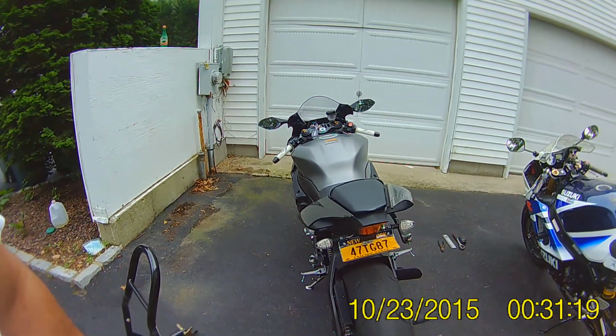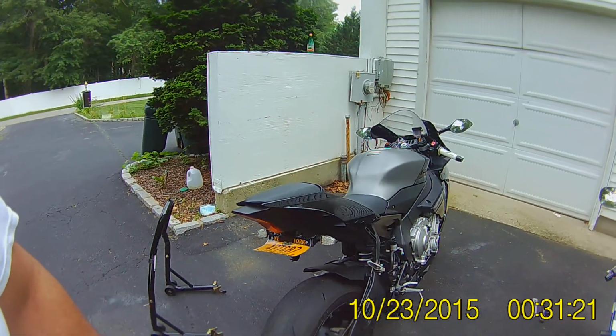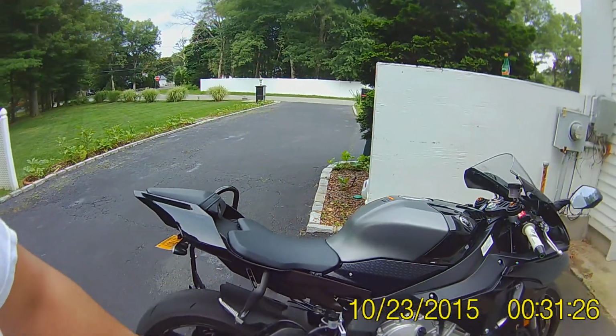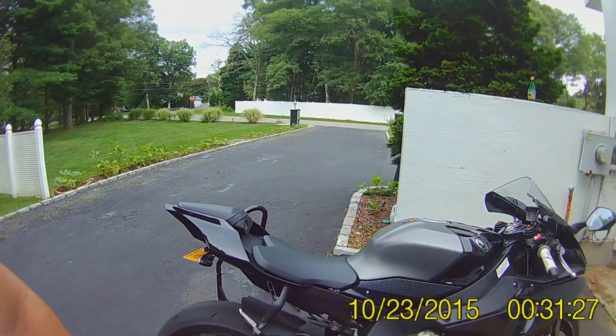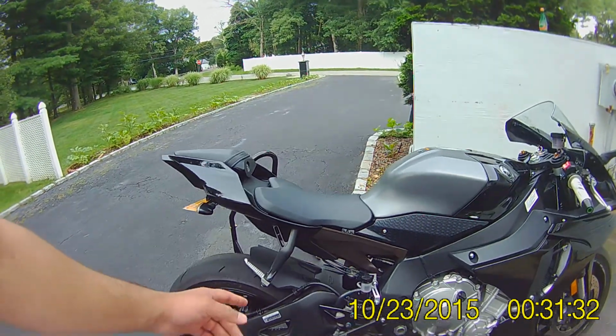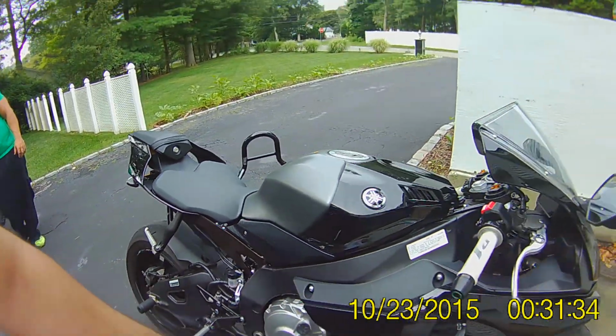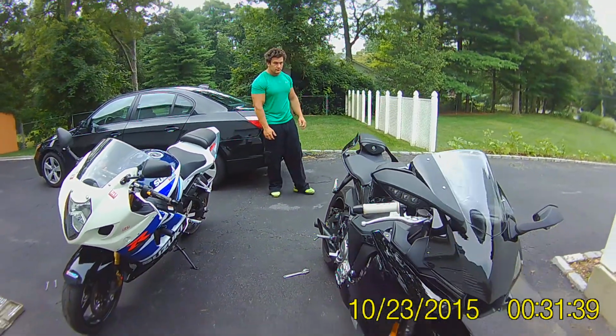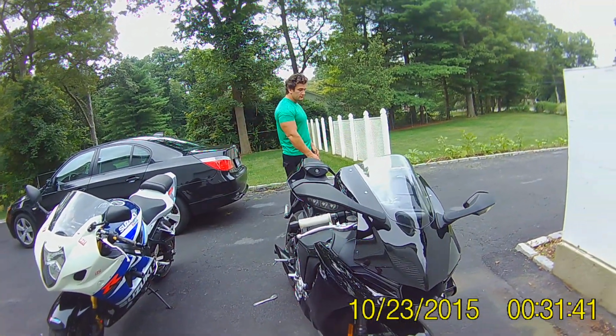This is my friend's 2016 Yamaha R1. That is the original color of the bike. These are aftermarket black fairings that we got from eBay. That's his eBay exhaust right there. His bike has a Power Commander installed on it, Power Commander 5 actually, with an off-the-shelf tune from the Dynojet website.